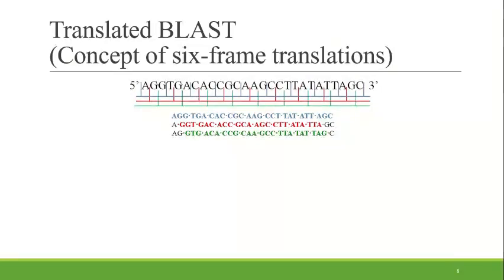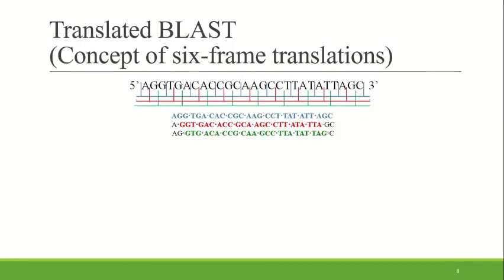Any DNA molecule encodes protein sequences by a series of 3 nucleotides, which are known as codons. So any given DNA sequence can be read in 6 different ways: 3 reading frames in one direction, starting at a different nucleotide, and then 3 in the opposite direction, as we can see in this diagram over here.